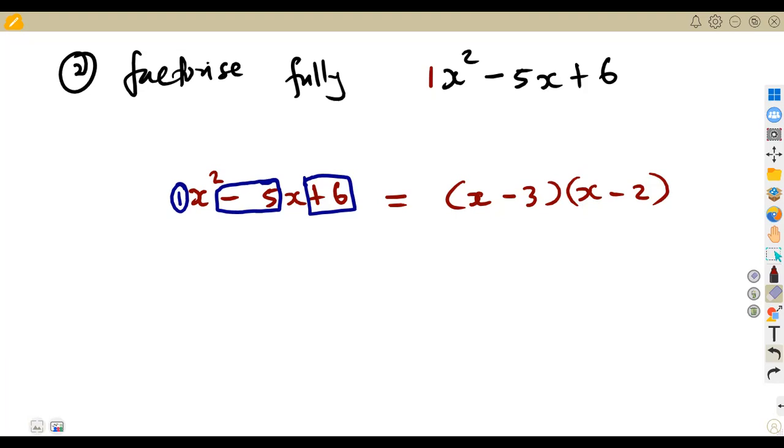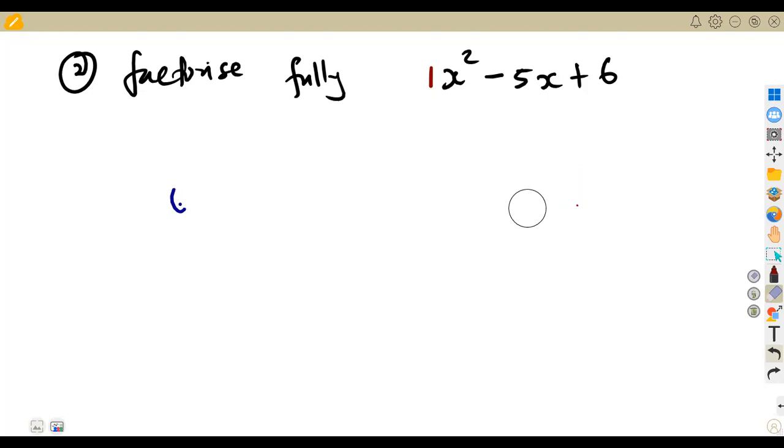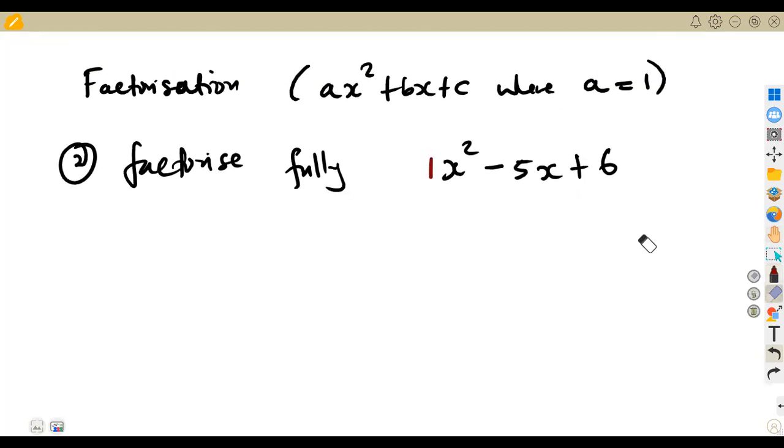All right, let us consider another question. It can be x squared minus 7x plus 12. Let us just try something like that. I'm going to change the question here. So let us consider having x squared minus 7x plus 12. We just want to go through and see how these questions might be given.